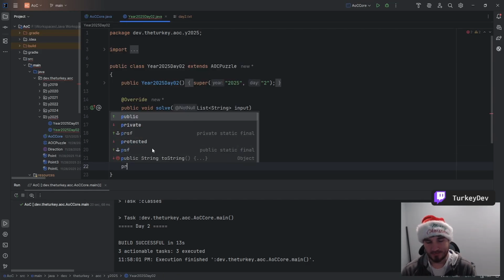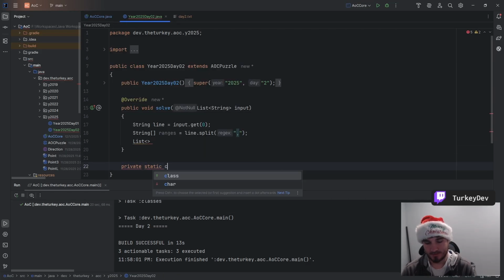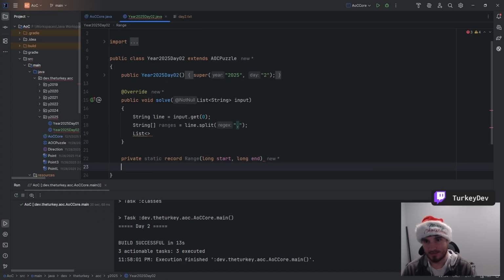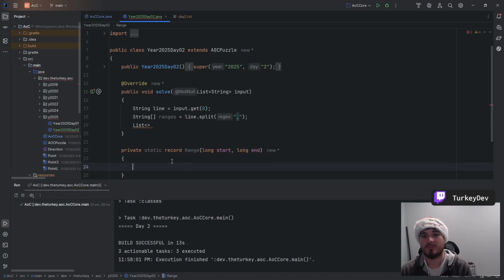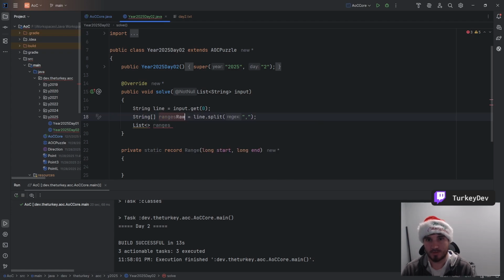I guess we can make a class for this. Let's call this a range. Actually, I can make this a record, can't I? And we can just do start long, end long. And then I'll make this ranges, call this ranges raw.